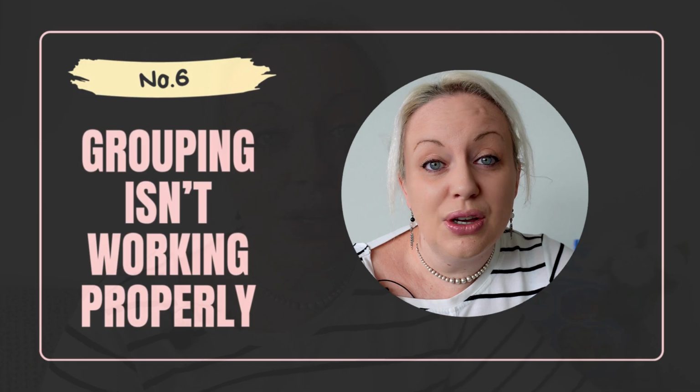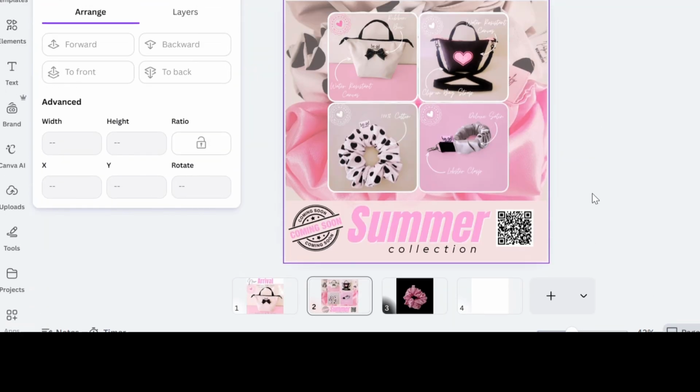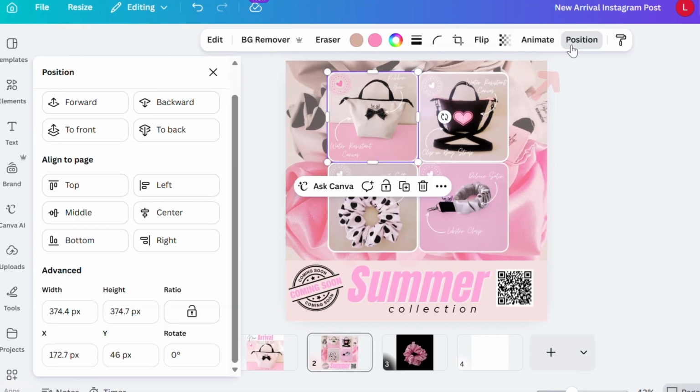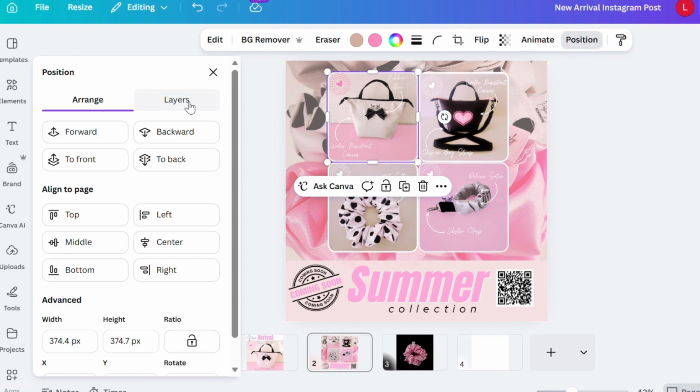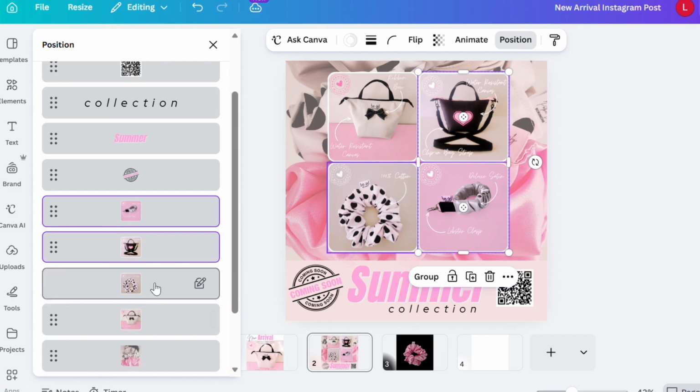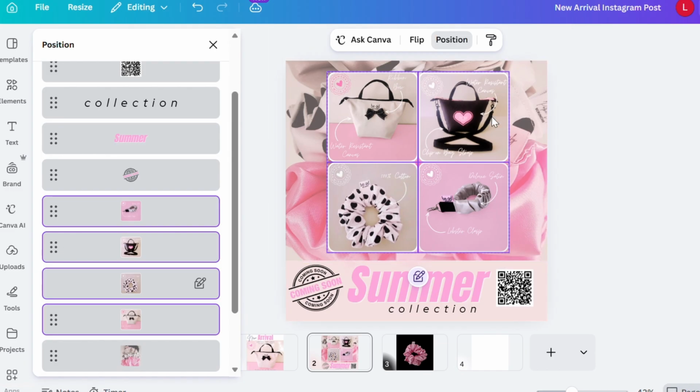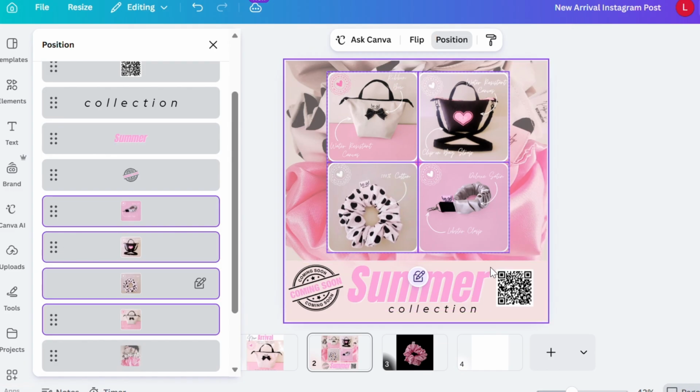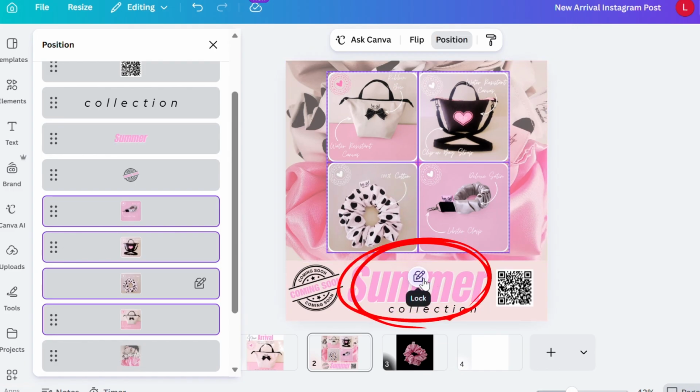Frustration number 6, grouping isn't working properly. You want to group some items together. Go to position, go into layers, select the images, text or elements that you want to group. And then you should have an option to group, but there's no option. Instead, I've got this lock symbol, which means that something is locked.